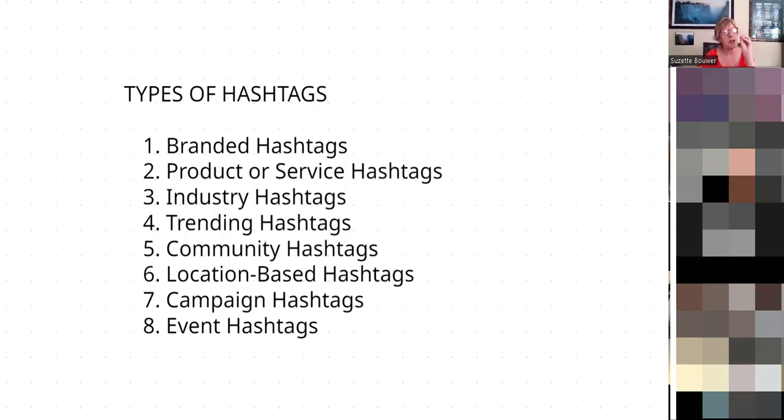Then we get product service hashtags. These now become broader and more generic. They're about what you are actually delivering as a product or a service. So for example, real estate or cluster home. You could also focus on a niche. So here in my notes, I've got an example of a hair salon, which I think is easiest for everybody. Product would be hashtag hair salon, and then a niche hashtag would be ladies hair salon. Now think about search behavior. Are people not more likely to find you through those type of hashtags than using something quirky?